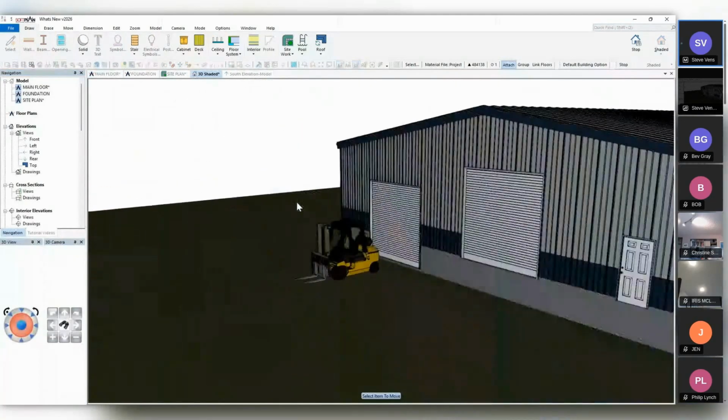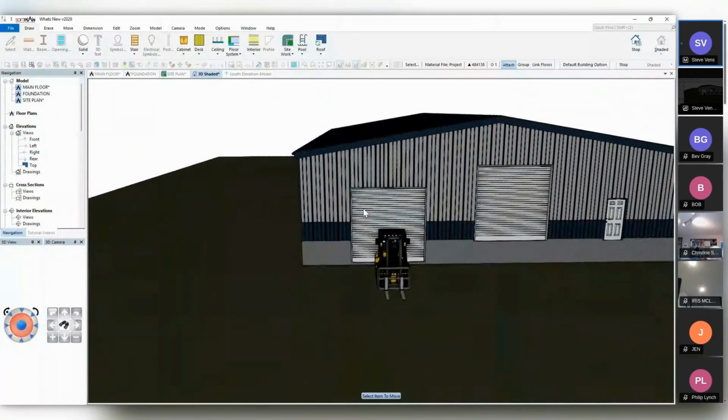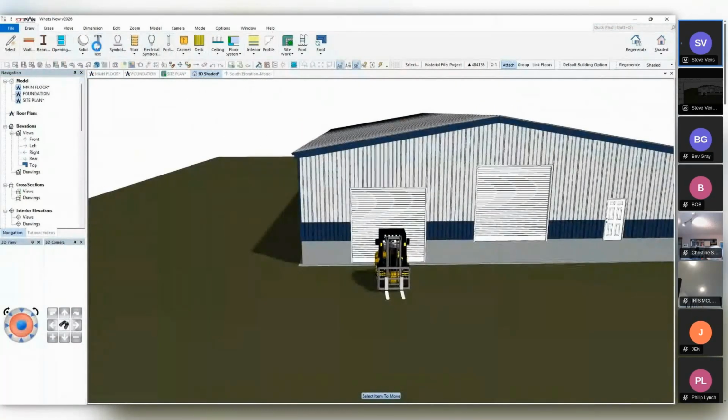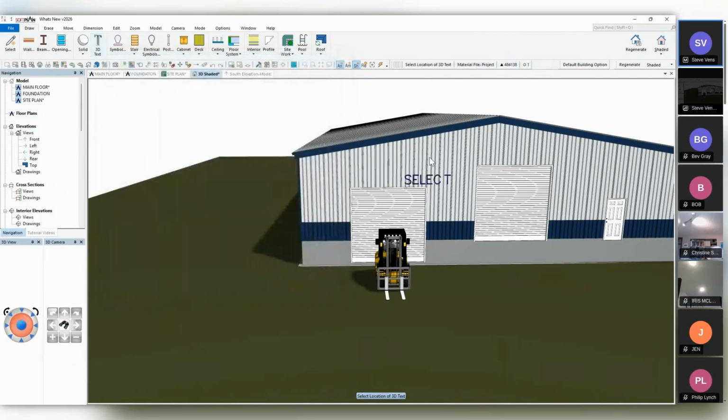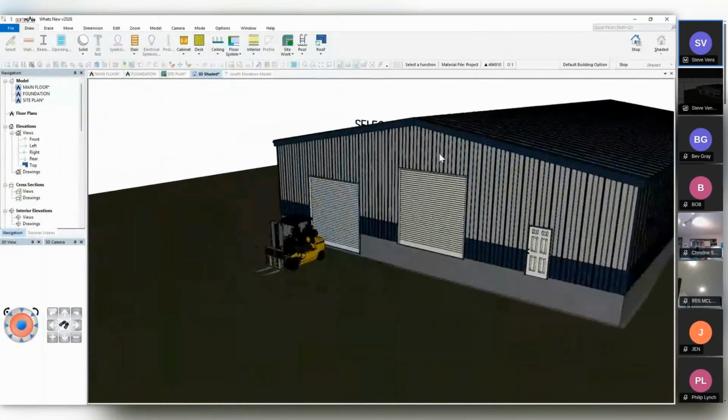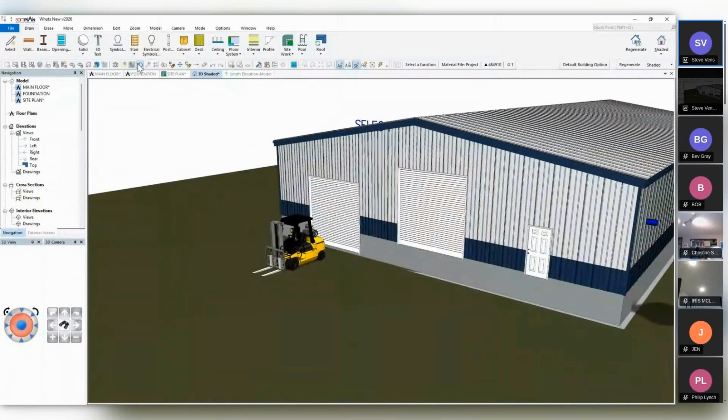The other object that has been given the ability to rotate in 3D is 3D text. Let me move this guy down so we can see him easier.